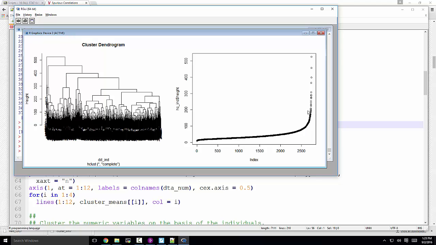Where does there seem to be a substantive change from going straight down to going across? I'll show you another example in a minute that's a little bit easier to understand. But you're going to make a dendrogram like the picture on the left, and then you can look at the merge heights with a picture like the one on the right, for example, to decide, oh, I think there's 5 clusters there.